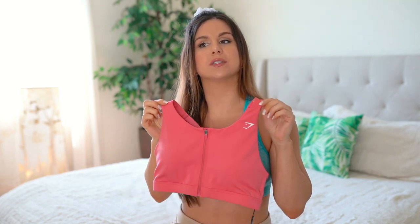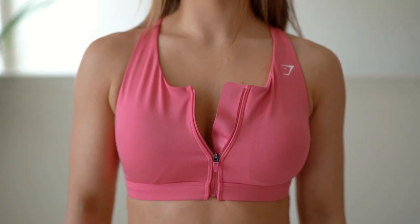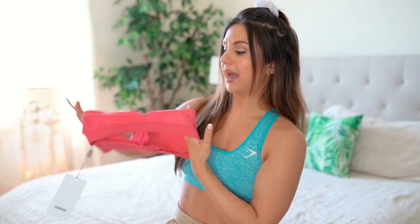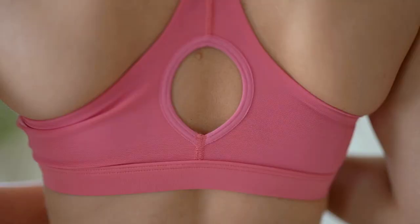One thing I want to note: I would not wear this half-zipped because it just doesn't look very flattering — there's a little too much material underneath. They include a protective barrier so you're not zipping up your cleavage, which I appreciate, but it looks a little messy when unzipped. I'd keep it zipped up — it's cute but on the conservative side, not super high, not super low cut. The entire backing, other than the straps, is double mesh, so you have a really breathable back.